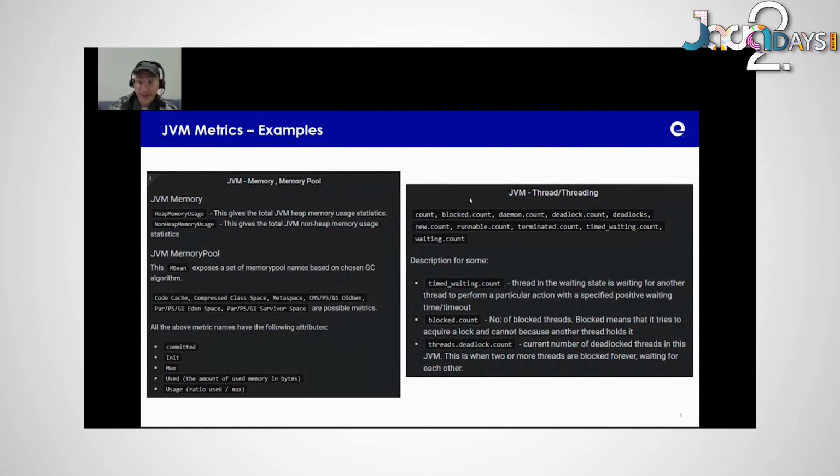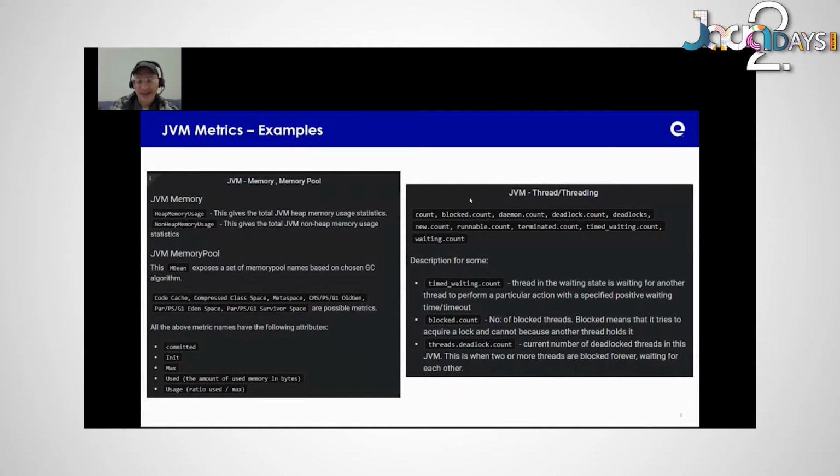There's another little frame I have for the garbage collection, but things like the code cache, the metaspace, the compressed class space, and the non-heap memory. These are all things that if you have a problem and it's in one of these areas, you'll be very, very grateful that you've got the metrics exposed. So bear in mind that what I'm talking about here is if you have a problem with your application and you're investigating it, these are the kind of metrics that you want to be able to go into and see what happened over the JVM lifetime. And that's why these metrics are very useful.